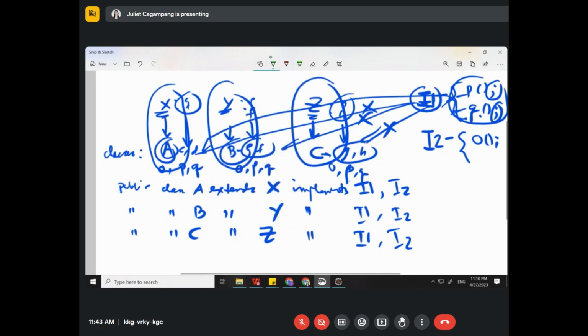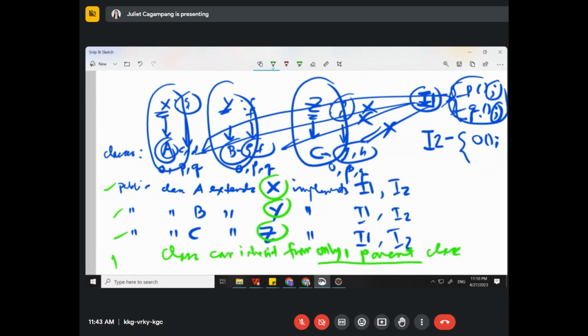Now, look at these examples in declaring A, B, C. From this declaration, we will learn that a class can inherit from only one parent class, but it can implement more than one interface.